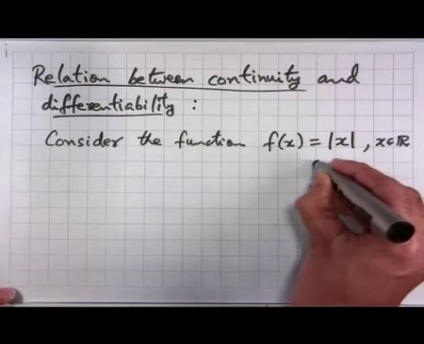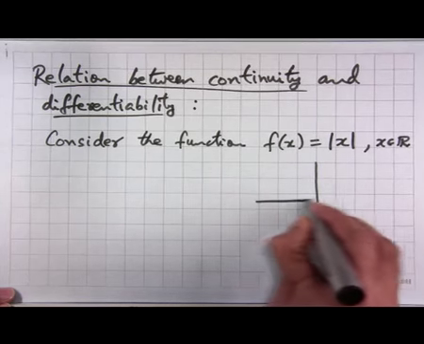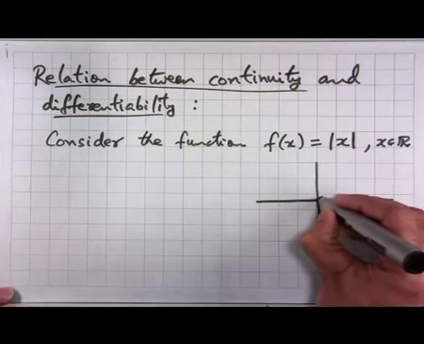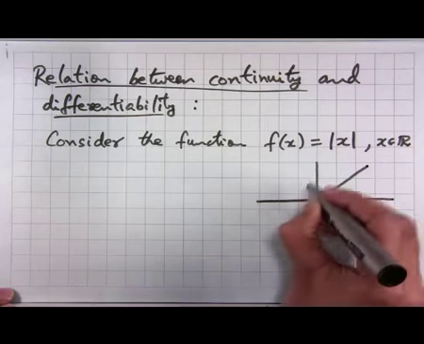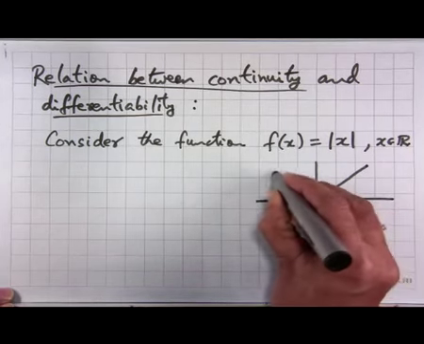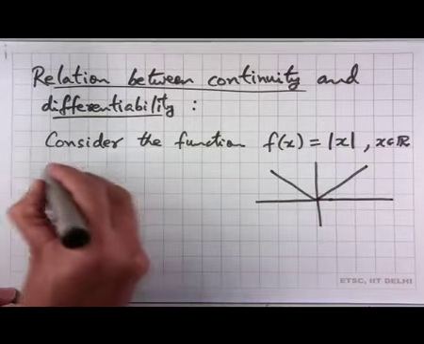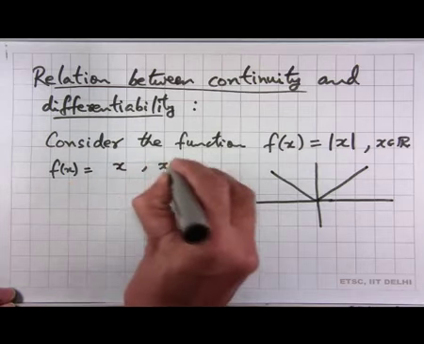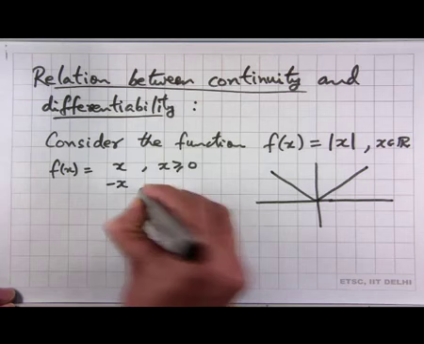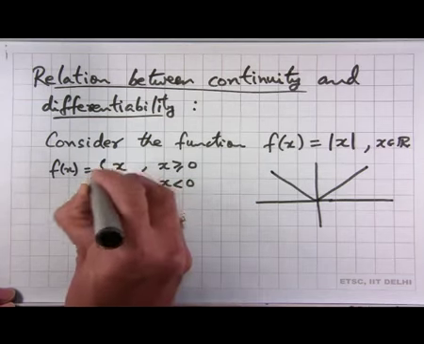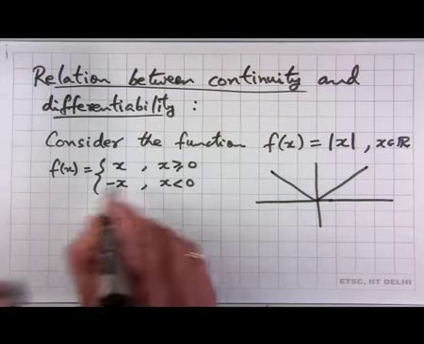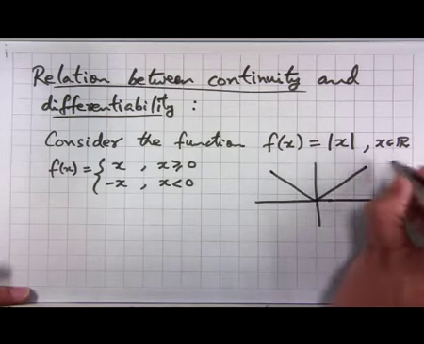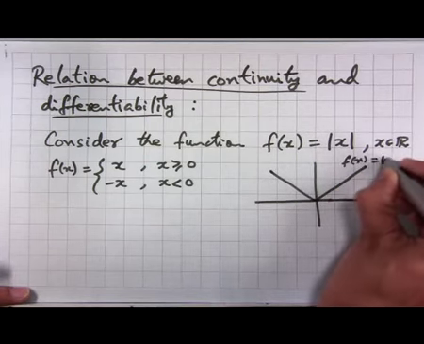So, let us try to draw the graph of this function. So, f x equal to mod x for any x positive is equal to x, and for x negative it is equal to minus x. So, f x is equal to x for x greater than or equal to 0 and minus x for x less than 0. Right. This is very simple, but useful representation of this function, and the graph looks like this. So, this is f x equal to mod of x.